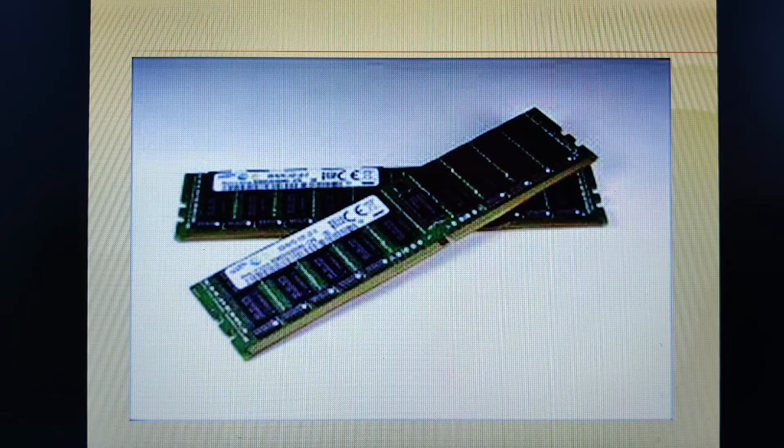Therein the data will be received by the control unit. The control unit will divide that entire data into a series of logical instructions, and each instruction will be passed to the ALU for processing. And then once the calculation has been done, or during calculations, the intermediate results could be stored in the random access memory, or the final results could be stored in the random access memory before being sent to the output unit. So there may be several times the data exchange takes place between the main memory and the CPU, isn't it? We have studied this in the block diagram.